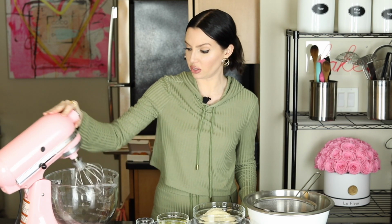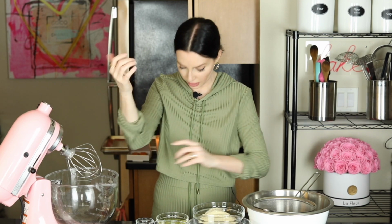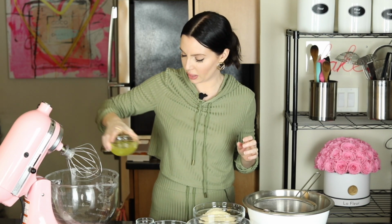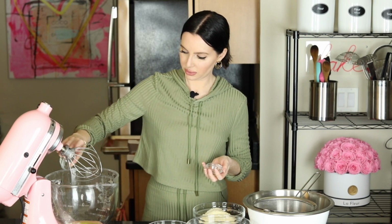Pistachio macarons are legit, and to start them, we are going to roll up our sleeves, because I already dipped myself once in egg white. Let's not do it again. Add your egg whites and save those egg yolks because I'm soon going to teach you what to do with them. Add your cream of tartar and your salt and mix it on high speed until it's foamy and frothy.